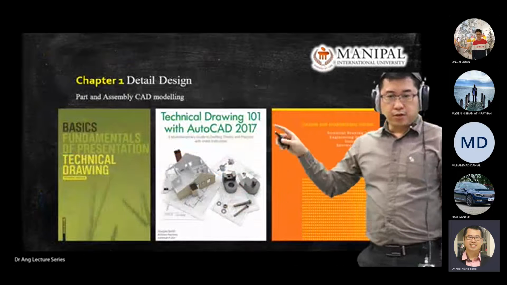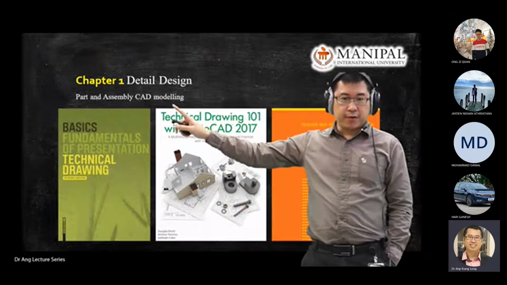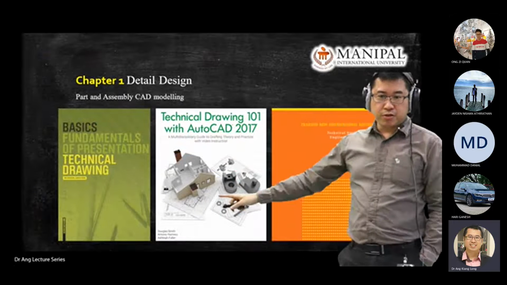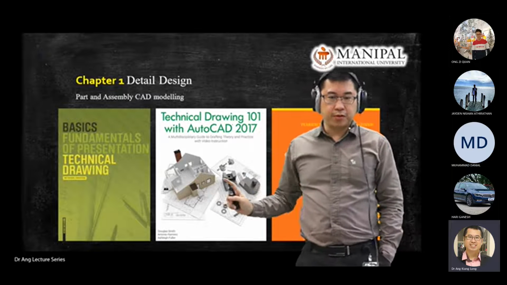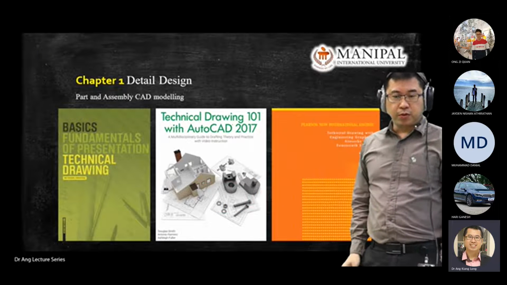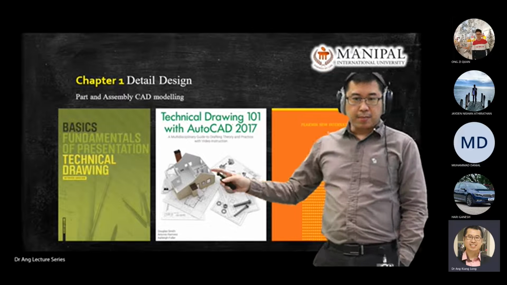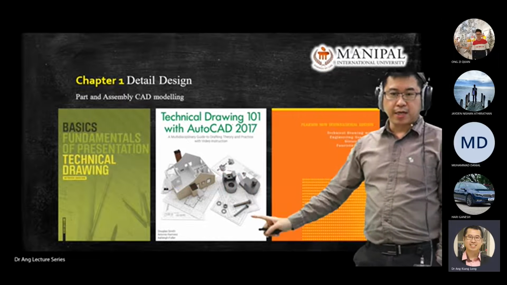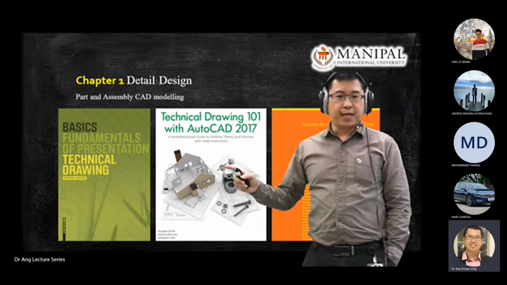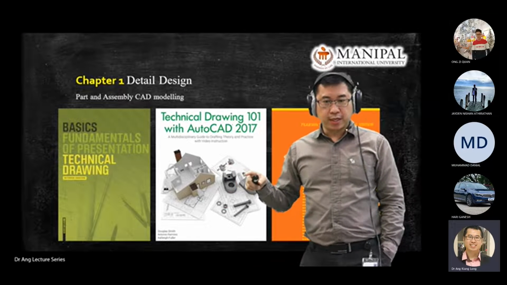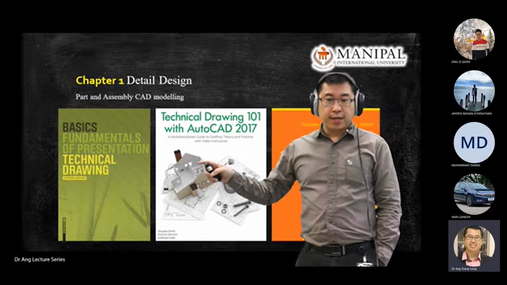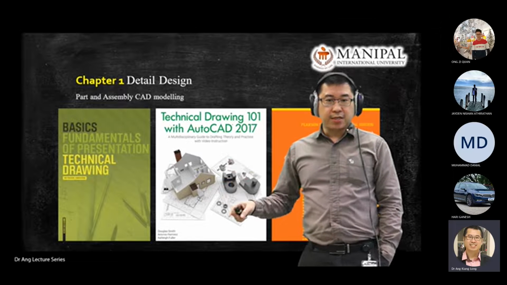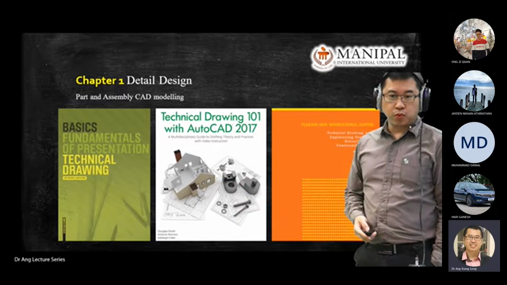All right. Now today we're going to look at parts and assembly of your CAD modeling. I'm using these 3 books materials for today's lecture. Most of the things you already learned in your technical drawing classes, and you apply what you learned in the technical drawing module in this Capstone Design 2. Okay.